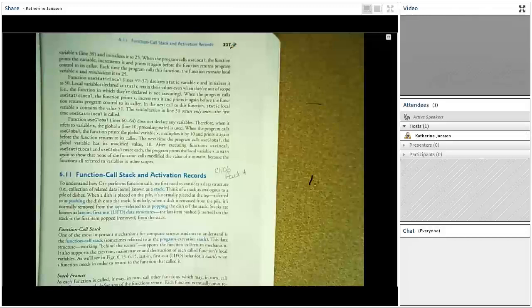I'm starting on page 237 and particularly section 6.11, function call stack and activation records. I'll be working through this section, visiting with you, and we'll look at a sample program. I think this is a very interesting topic for you as new computer scientists.